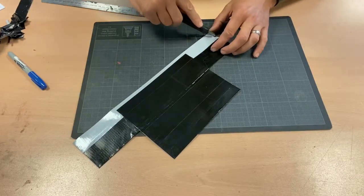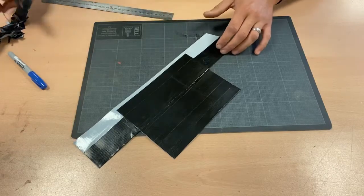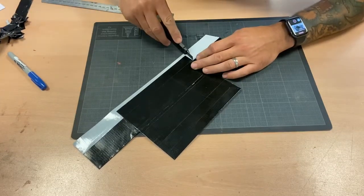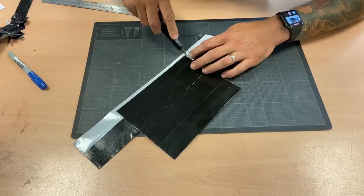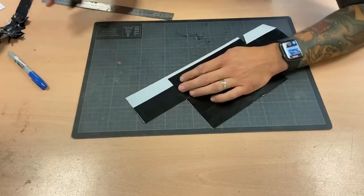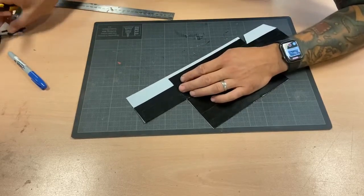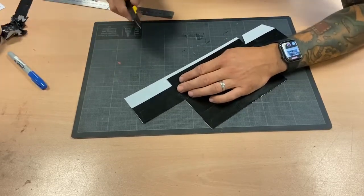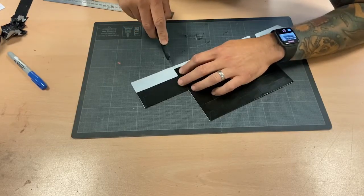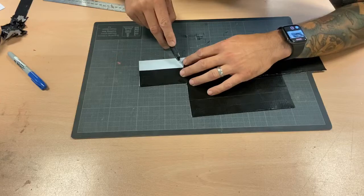Taper. Taper. And remove that little triangle section. There we go. You will find, as you can see here, I'm getting a nice little pile of odds and ends of duct tape. Just keep them all together and they should just come off in one.